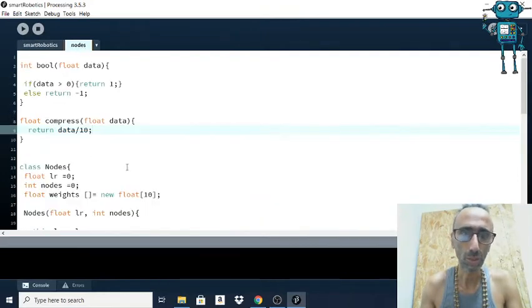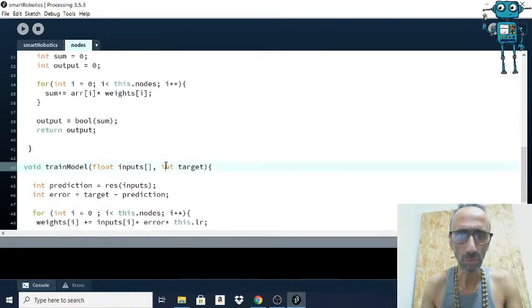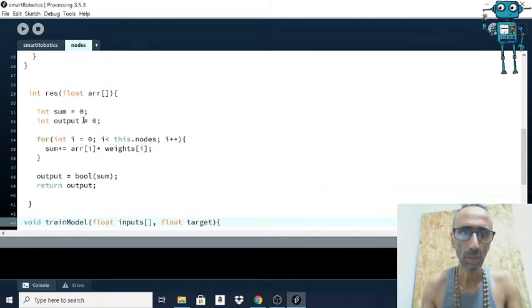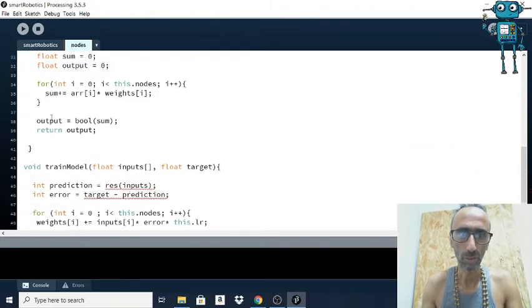Okay, so we change everything to float, but here we have to change this to float, and also here and here and here.